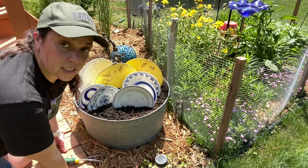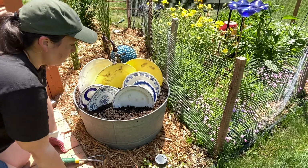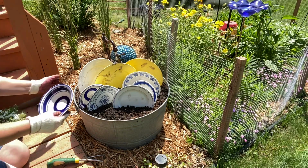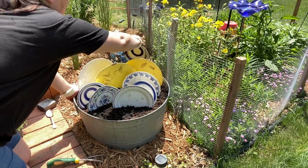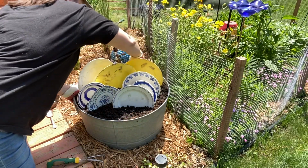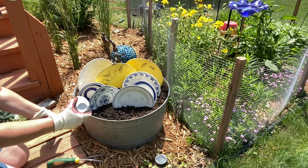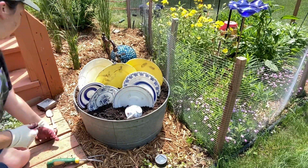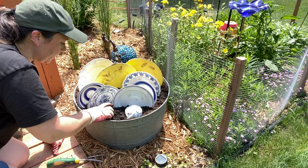And you want to be able to leave enough space that you can plant the flowers in the sink, and you know that there'll be room to plant them. And then I like to float my little teacups right in front because they're so cute. I used a different teacup last time. I like these a lot better.